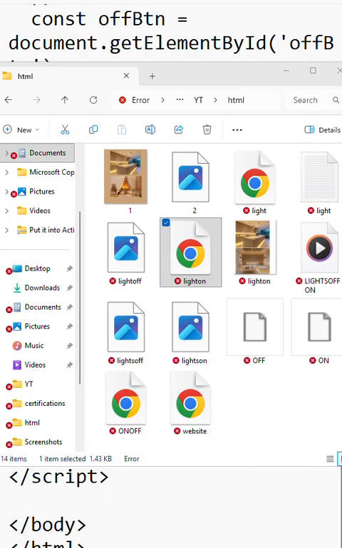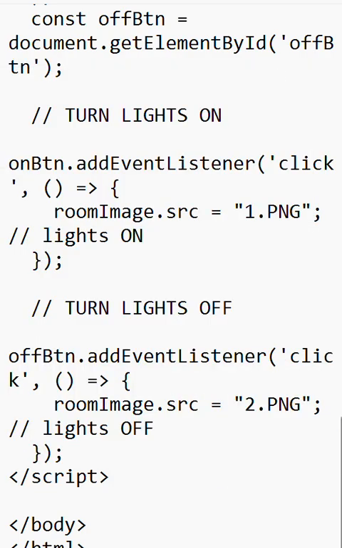So basically this is how it works, creating the simple project. There are some tips, like you need to place, as I told, images in the same folder as your HTML file. You can add more rooms by duplicating the image element and buttons, then use the same JS pattern, and you can make it fully responsive by adjusting the width if you want.